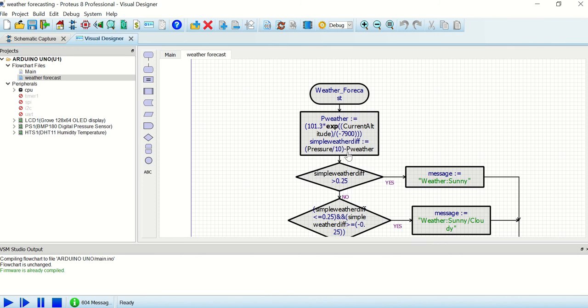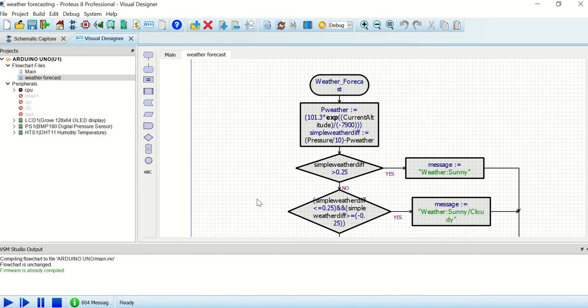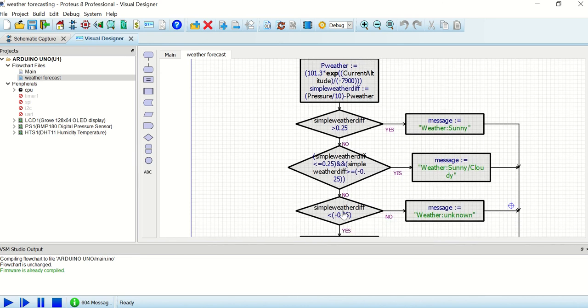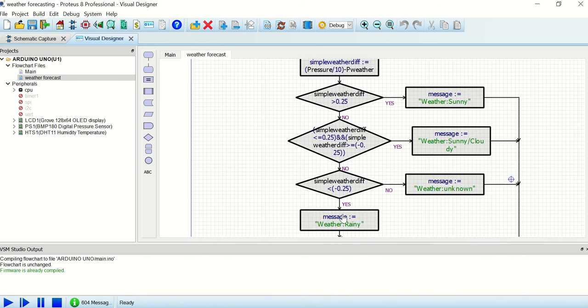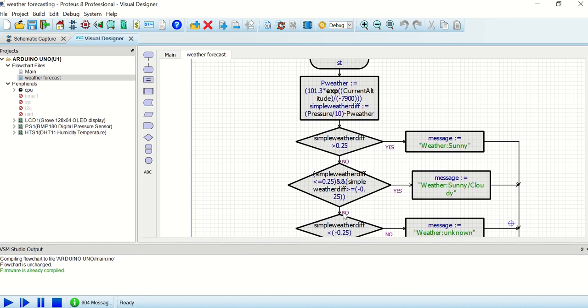You can calculate it using the calculator, and you will find a value which is actually less than minus 0.25. If it is less than minus 0.25, then only the weather condition will be rainy.